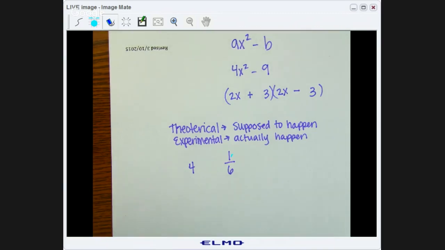On the first problem of your packet, when you have to fill in a missing value, all you have to do is put in a value that makes that statement true. And that could happen to be a negative number if that's the only thing that makes that statement true. It doesn't mean that it's not possible. It just means that you're going to have a negative in that statement.